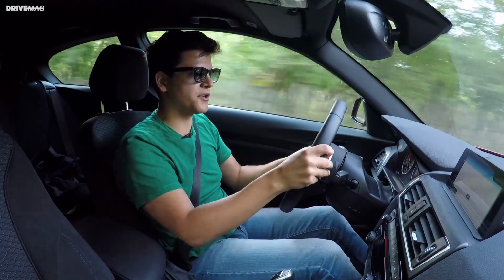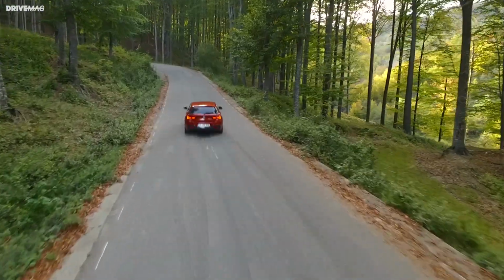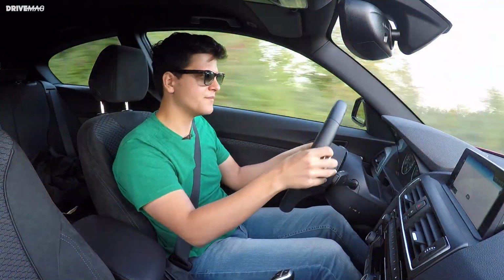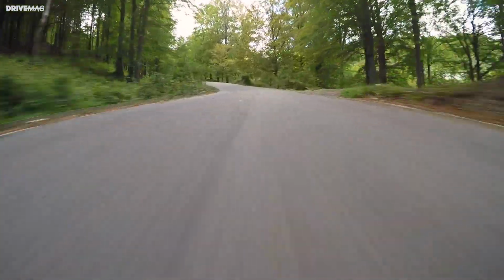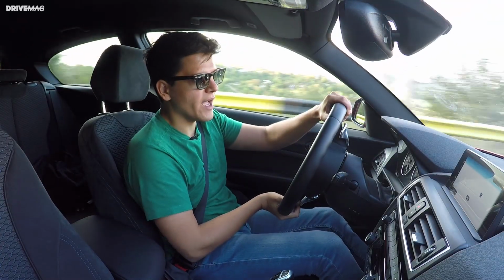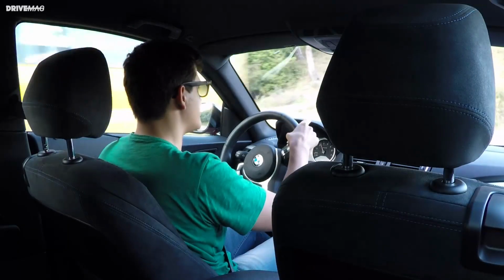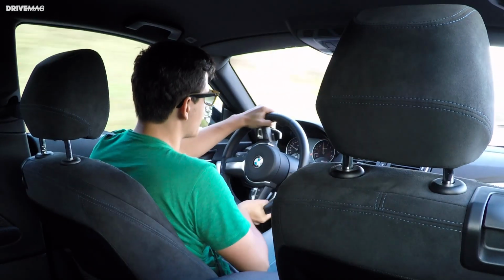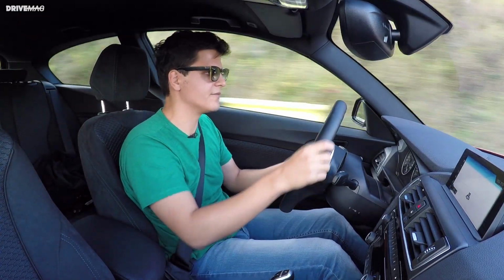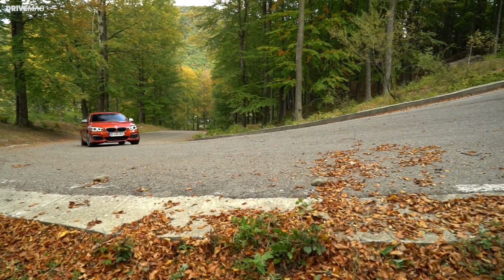It's kind of neutral into the corners, and you have a surprising amount of control through the steering. The turn-in is superb. If you're careful and don't carry too much speed, you can nail apex after apex after apex almost effortlessly. Feedback is limited, as with all of these newer electrically assisted racks, but you can place the car with absolute precision. And the steering is cause for no drama in this car. It's super sharp. The car is very quick to rotate and it's very controllable.